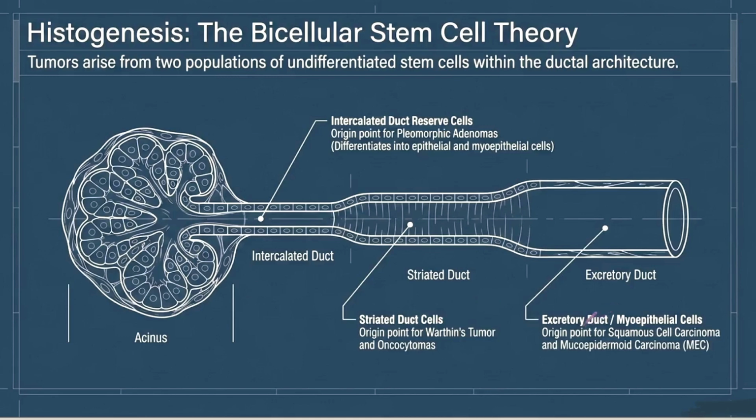But the staggering implication of the bicellular theory is that these exact same heroic repair cells are the ones that occasionally mutate and lose their stop signal. They forget how to stop healing. Exactly. Instead of repairing a tiny injury and resting, they just keep building, endlessly multiplying until they construct a massive tumor. The exact biological mechanism designed to heal your daily injuries might be the exact same mechanism that, with a microscopic shift in genetic instructions, builds your destruction. It is a razor-thin line between cellular healing and cellular chaos.